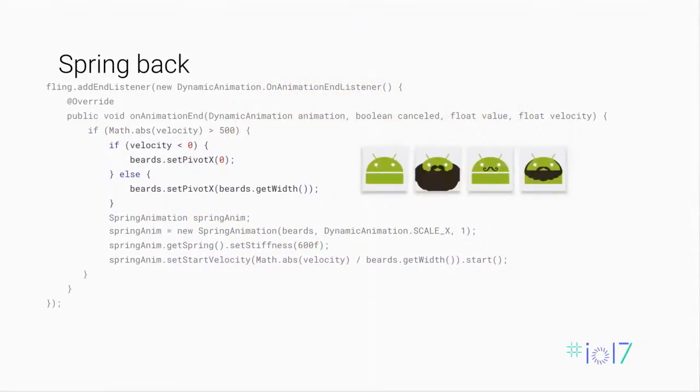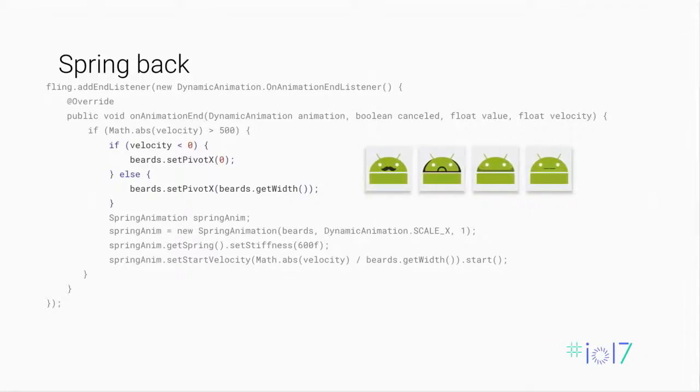Now, before we start, we still need to configure one last thing, which is the pivot point. And that's for the scaling. As you can see, I'm really flinging this list back and forth. And depending on which way I'm flinging it, I want the stretching to go the same way as the scrolling direction. So when the velocity is negative, the list is scrolling to the right. And I want the stretching to go towards the right as well.